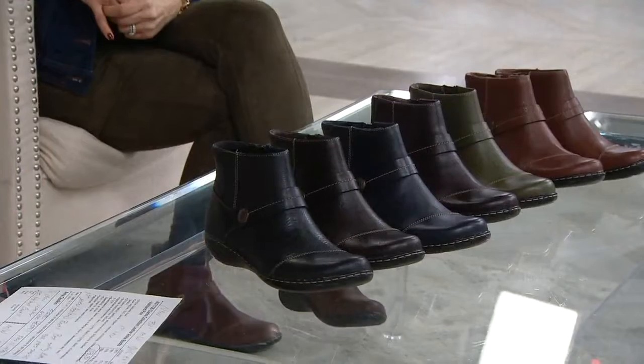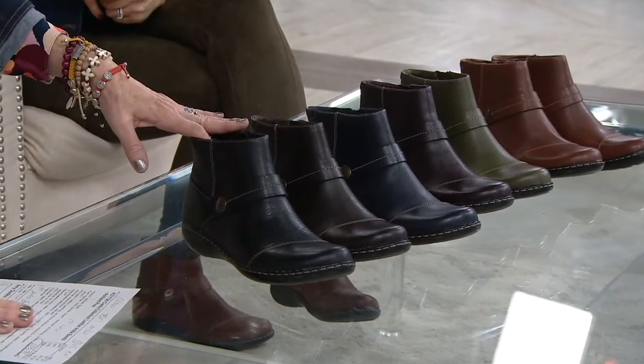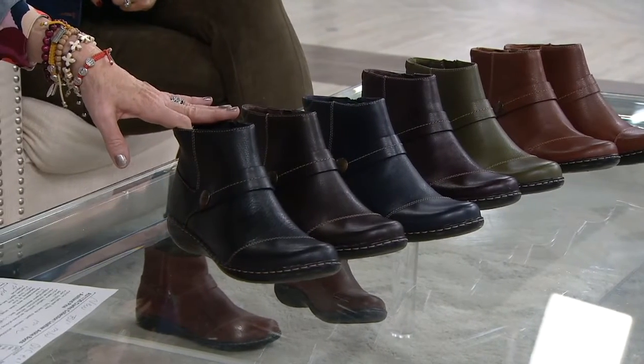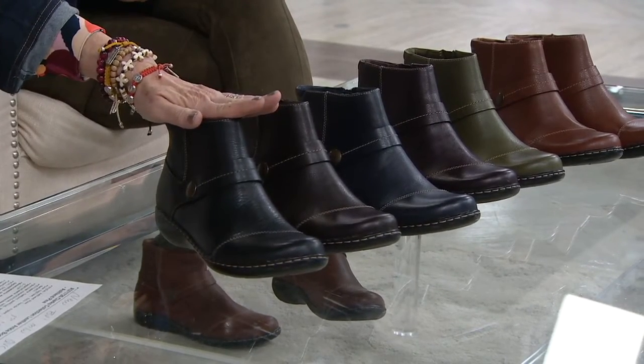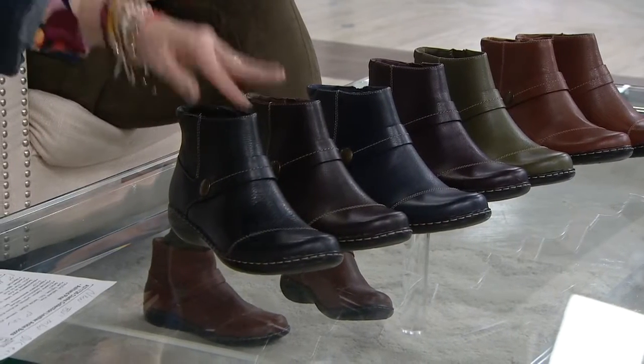We're going to run over to our models, but I'm a little worried about what I'm seeing on the screen right now, you guys. Let's have a come to Janie moment, because it's red and yellow. Yellow means limited, red means sold out. We're not getting another order of these this year. This is it. We're not doing another Ashland boot from Clarks as a Today's Special Value. Do you even have another? No, I do not. This is my last Today's Special Value of 2019. Final Clarks boot, Clarks anything, Today's Special Value, and gifted.